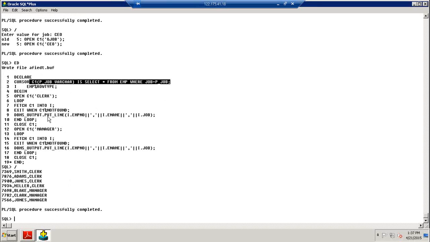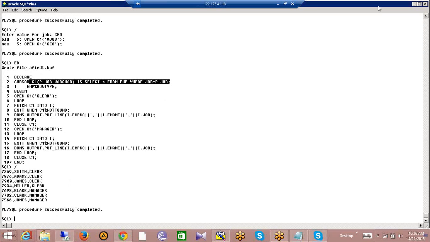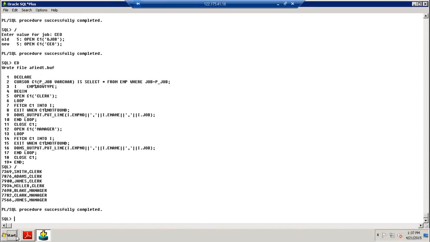This entire thing is going to be some extension of the program. This entire program depends on this first query in the declaration section. So this execution is going to depend upon the logic we implement. So this is the way we are going to work on this parameter cursor.